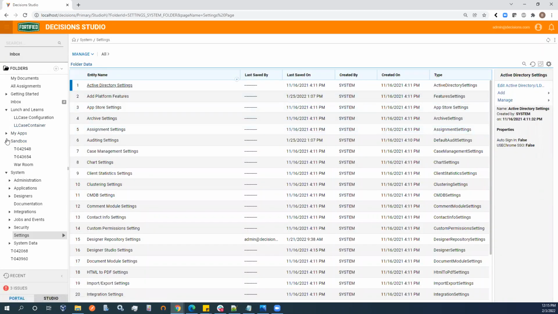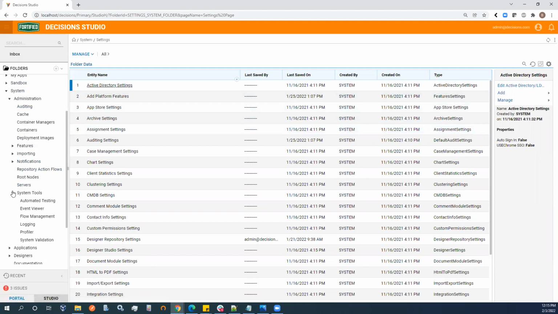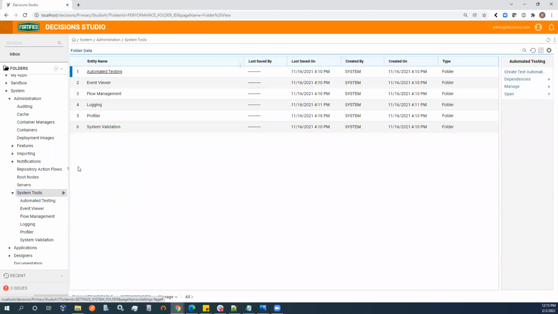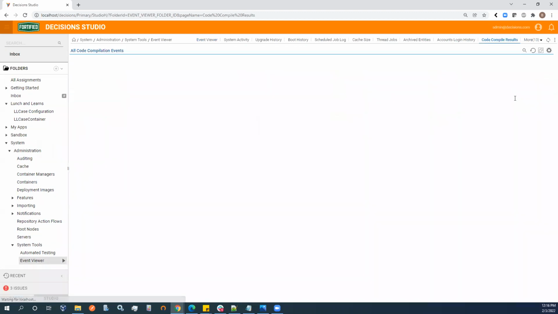Let's see. Tips and tricks. Oh, yes. We also have the system tools here that we use a lot for diagnosing performance problems or database structure issues. There's one really handy tool in the event viewer, and I think it's in version 6 and newer versions of 6: the code compile results report.